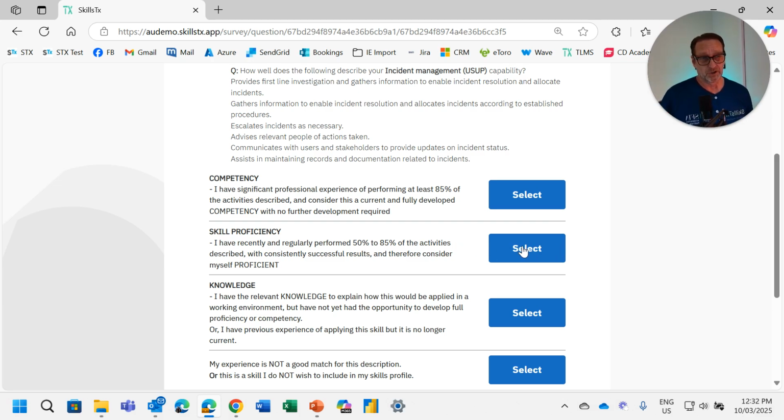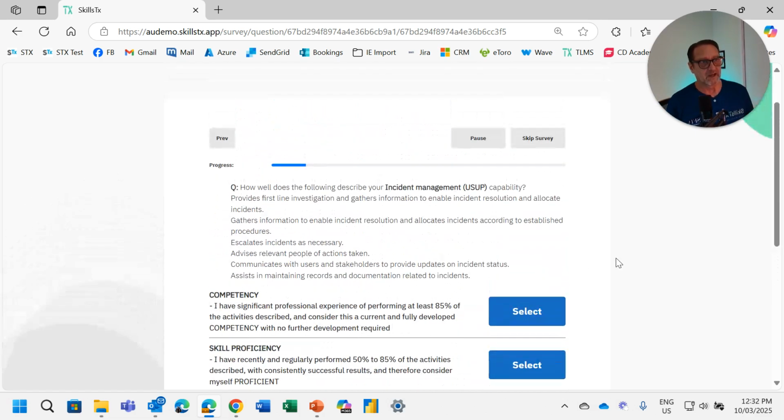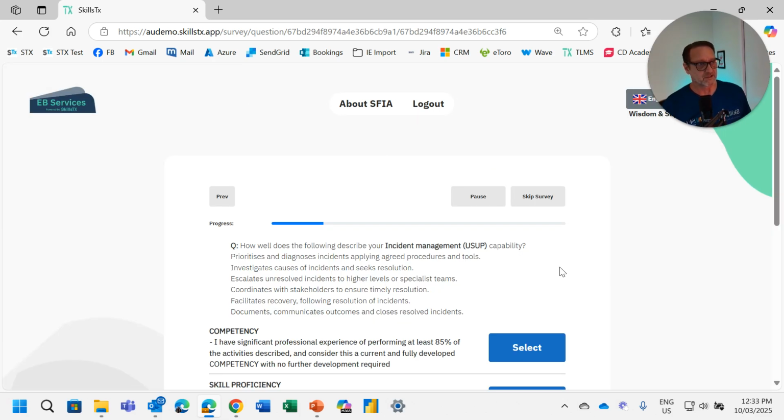You've still got something to learn, you're still practicing, you might be getting coached, but you're actually applying some of this. And when you become competent, basically that skill is fully developed and you don't need to develop it any further. And basically you just keep working through. So that's the self-assessment. You do it once, ever, never again. After that, we get into the profile.